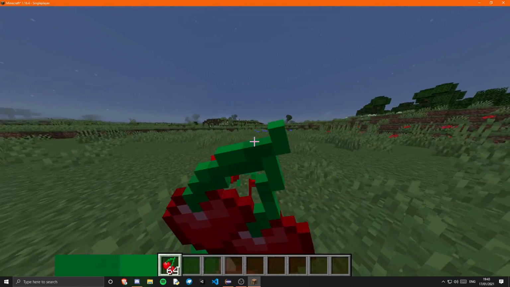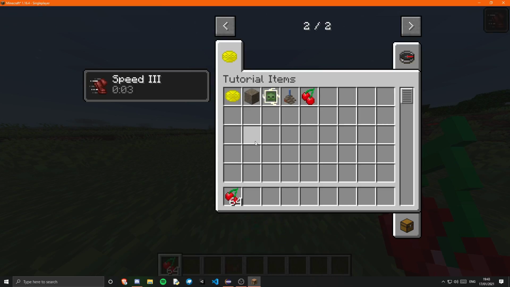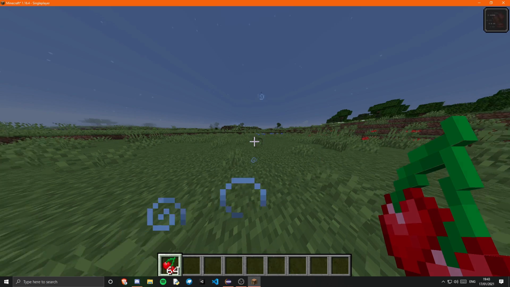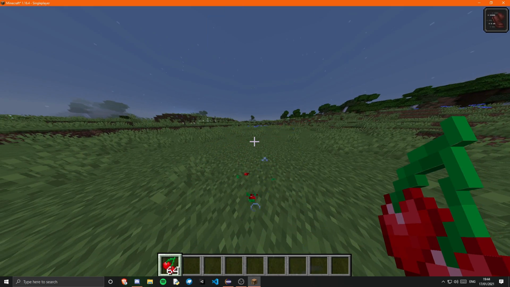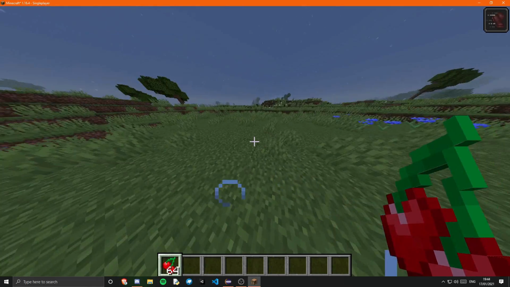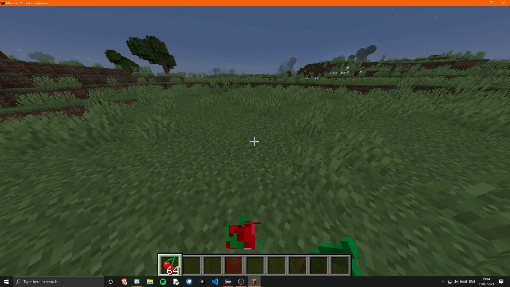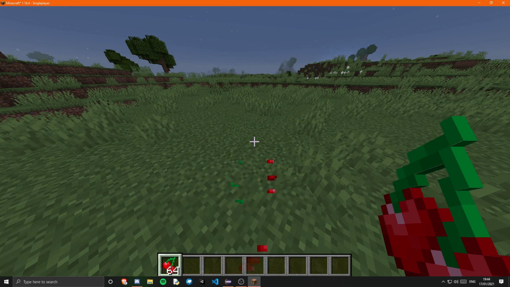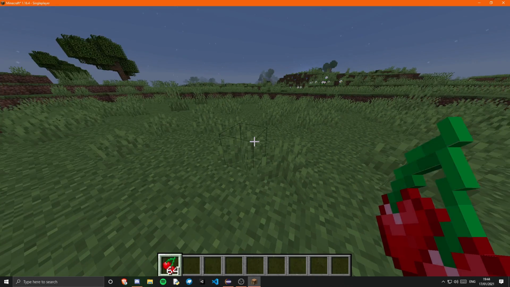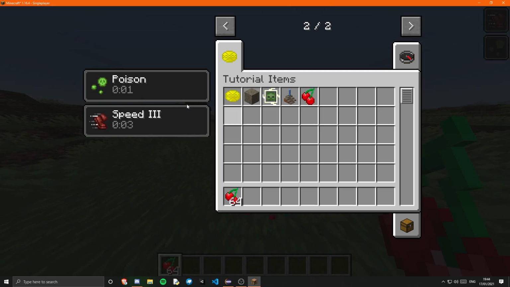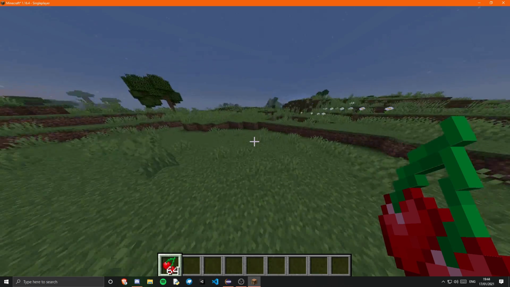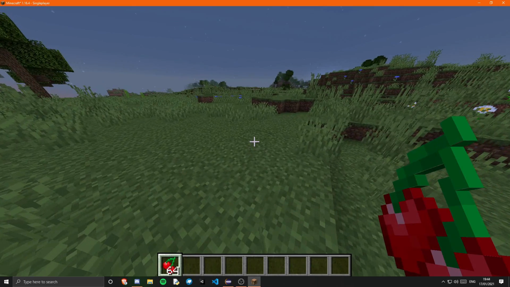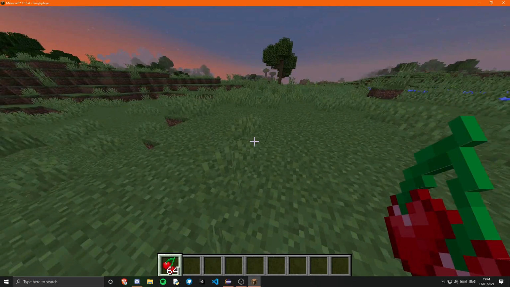And we actually got speed from this, so that's nice. I didn't mean to drop those. And we shouldn't get that every single time though. Let's try and test this. We didn't set it to 1.0, did we? I seem to remember we only set it to 0.5 probability. Yeah, there we go. We just ate one and we didn't get it. And if we eat it loads of times, there you go. We actually got poison there. So that's very unlucky. Lucky but unlucky in this circumstance anyways.